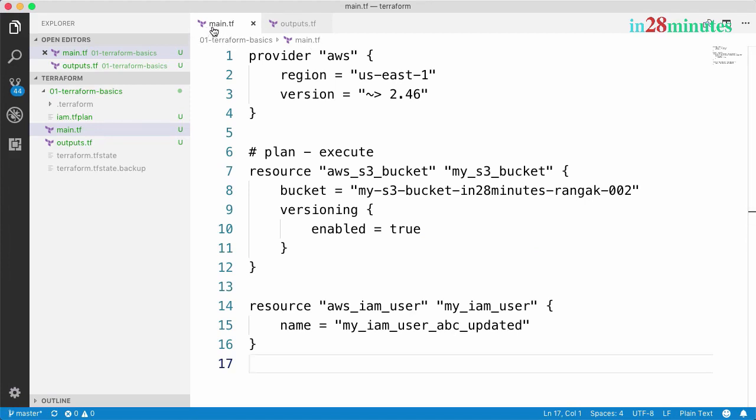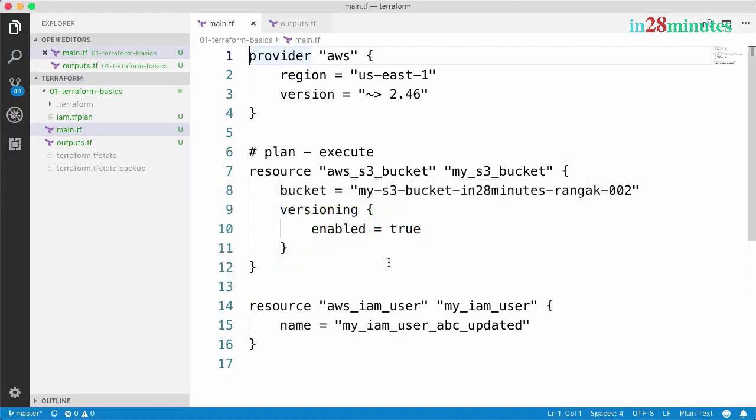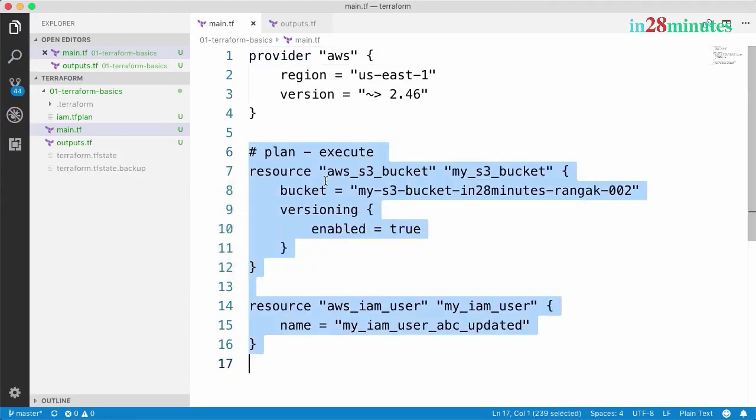So it would take main.tf, outputs.tf, and any other tf files which are present in there, concatenate all of them and try to execute that. So you can have 100 tf files present in this folder and all of them would be executed when you execute terraform plan or terraform apply. I'll leave it as an exercise for you to take these and create a file called resources.tf.